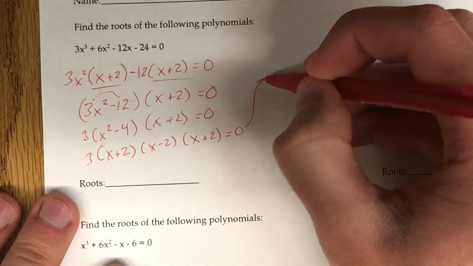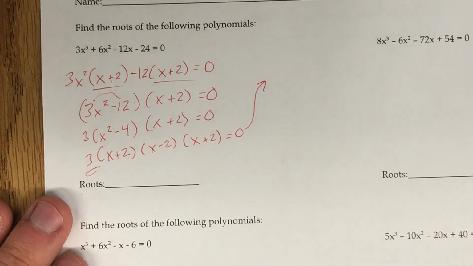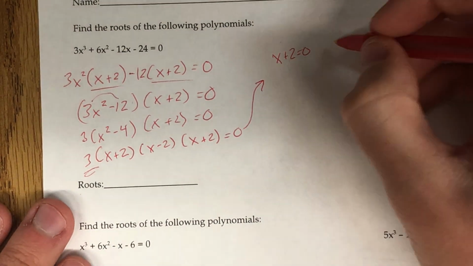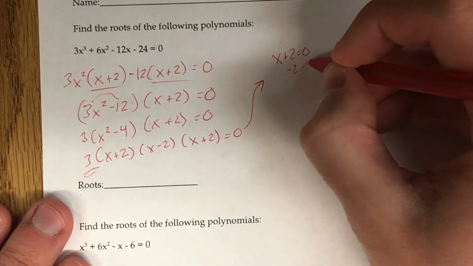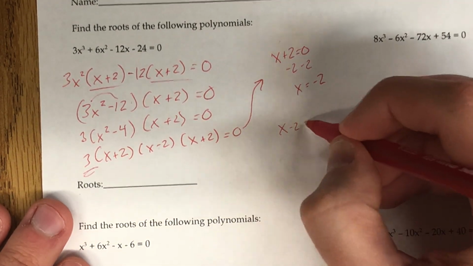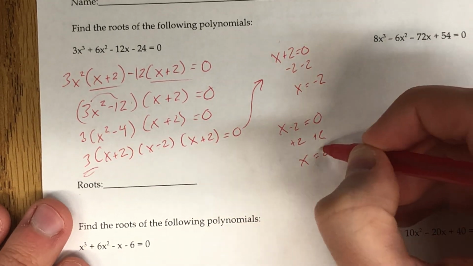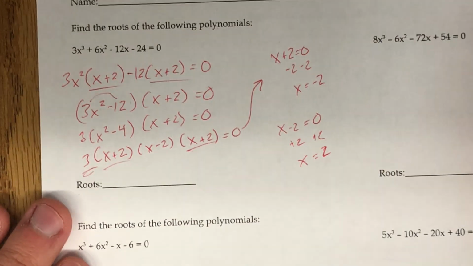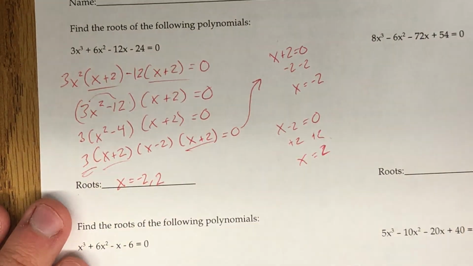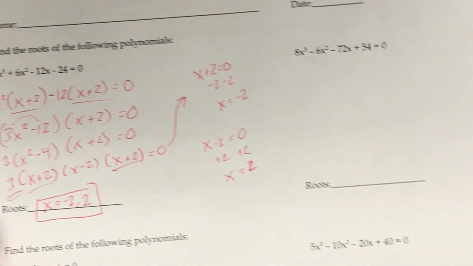So now when we're setting these equal to 0, you don't have to set this 3 equal to 0 because it doesn't have a variable. There's nothing for us to solve for. So we just set each of these factors equal to 0, I'm going to do them all separately. And, oh, we get x plus 2 coming up twice. So we don't have to do that twice. It's just showing the same root. So that's not necessary, so we really only have 2 roots here. Okay. On to the next.